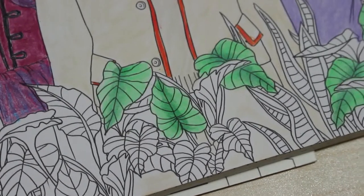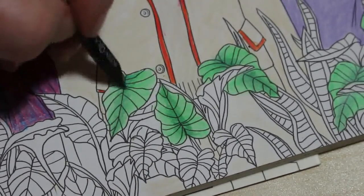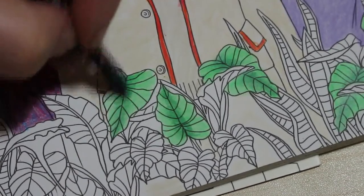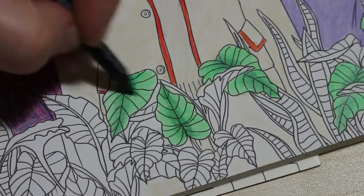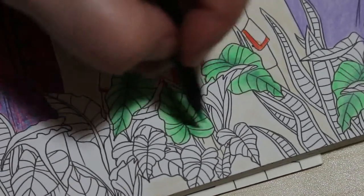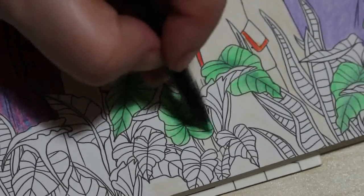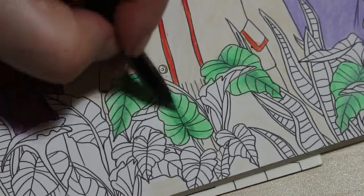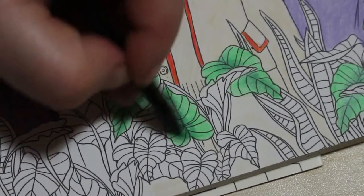So actually, I've got one Kirby Rosanes on the go, which is Imagine Morphia, I think. And as soon as I finish that one, I will pull another one off the shelf. Because like I said, I am trying to colour in at least one picture in every single book I've got. And as I get a new book in, I'm trying to colour in it that month.